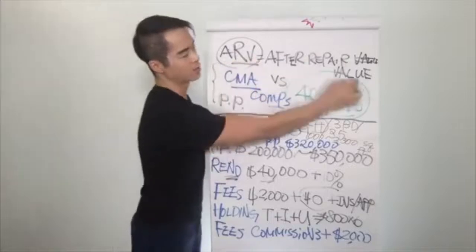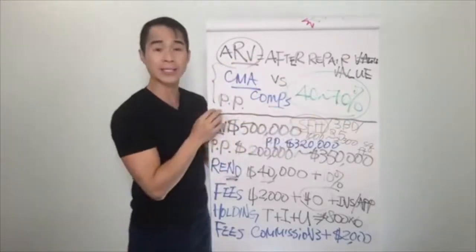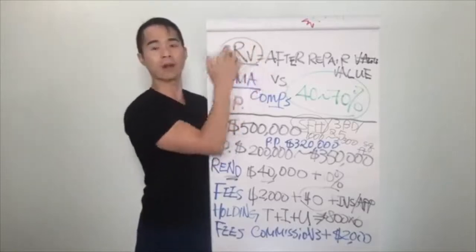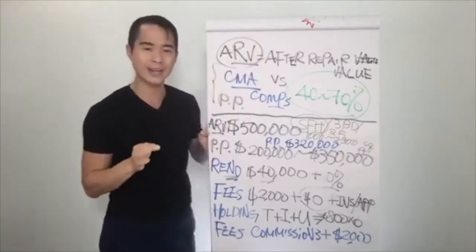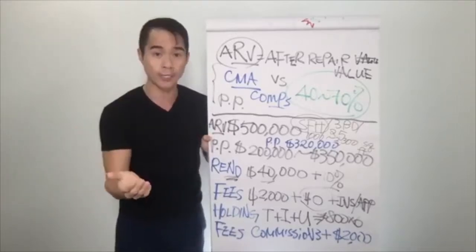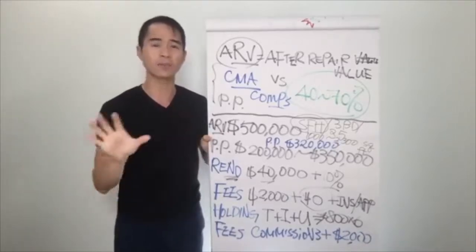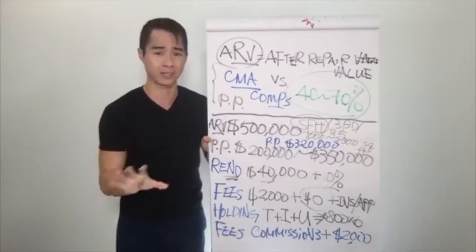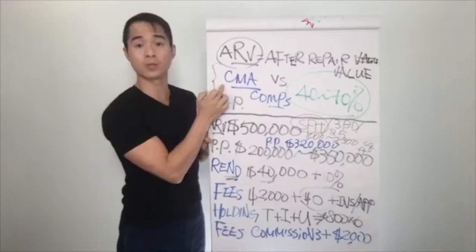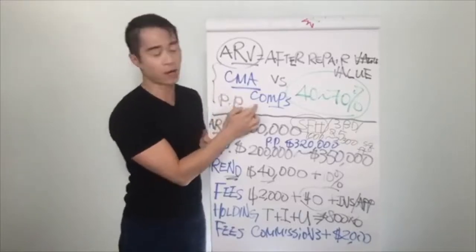And so determining money in the buy basically is the major difference between after repair value. After repair value, typically speaking, would signify the fair market value if that property is in good condition. So there are a lot of different words and acronyms that actually signify those things. So a lot of people use ARV, some people use CMA, and some people just call it comps.